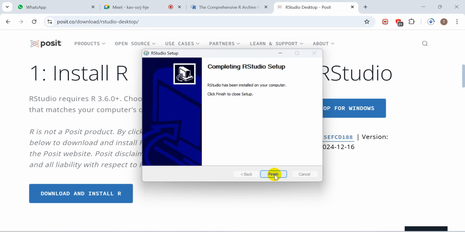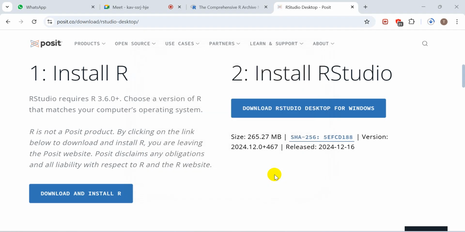Yeah, now it is installed on my machine. I'll click the finish button. Now it is installed on my computer.